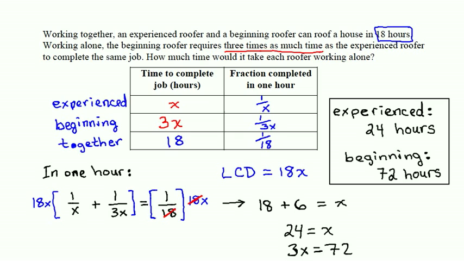Many times the beginning roofer might be doing some more routine tasks while the experienced roofer is able to use his or her skill more to the point. But it's important to also appreciate that as a base case, this is still valuable information. Compared to this base case, one could figure out whether they think that they will, in practice, be more efficient or less efficient than this kind of standard just splitting up the job case, and be able to adjust from there to get a reasonable estimate.